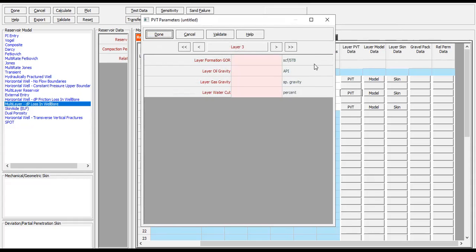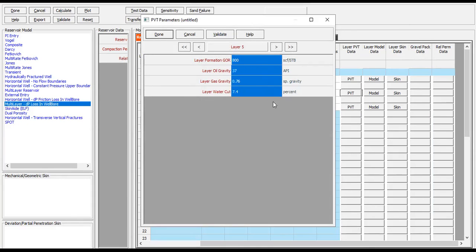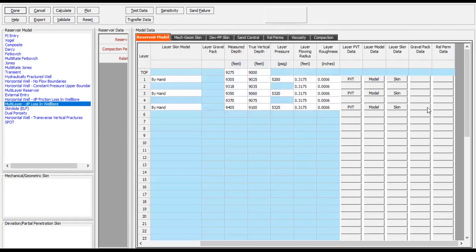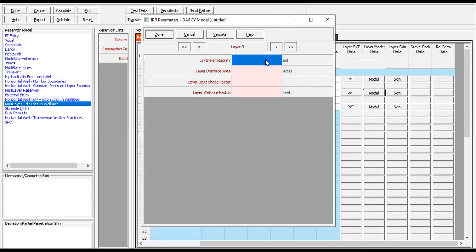Then the PVT for the third layer, all right. And then we can also move to layer 5, all right. And then the model for layer 3, layer 4, no perforation, go to layer 5, all right.